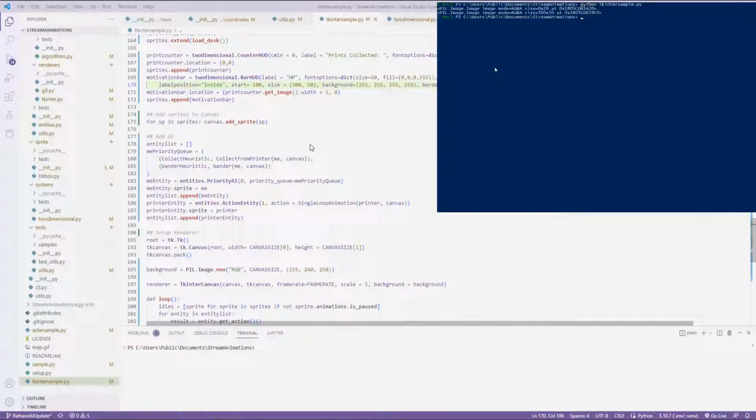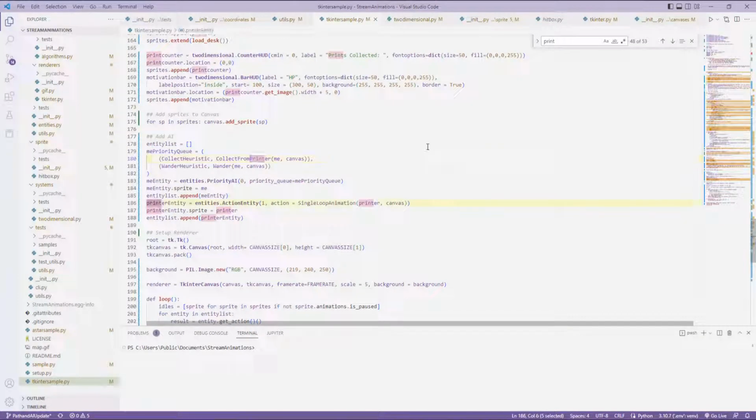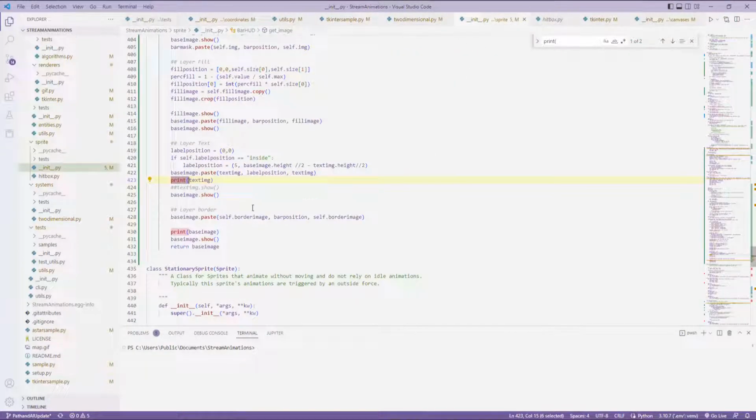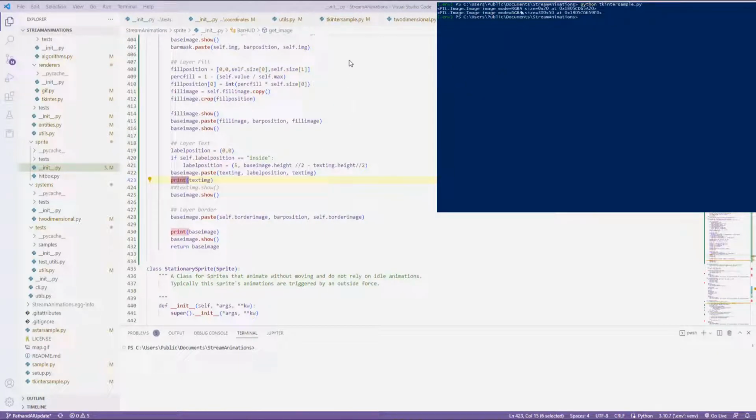We'll run it again. Again, we're not seeing our text just yet for some reason. Before I run it, actually, what other prints do I have going on in here? Because I get two prints. Okay, so we have text image followed by base image. When I look at the PowerShell, the text image is 0 by 20, which makes sense because it's only 2 characters, right? So it is the correct size, it just for some reason does not actually have text on it, as far as I can tell. And we can't show it because it crashes when we try to show it, which I don't understand.